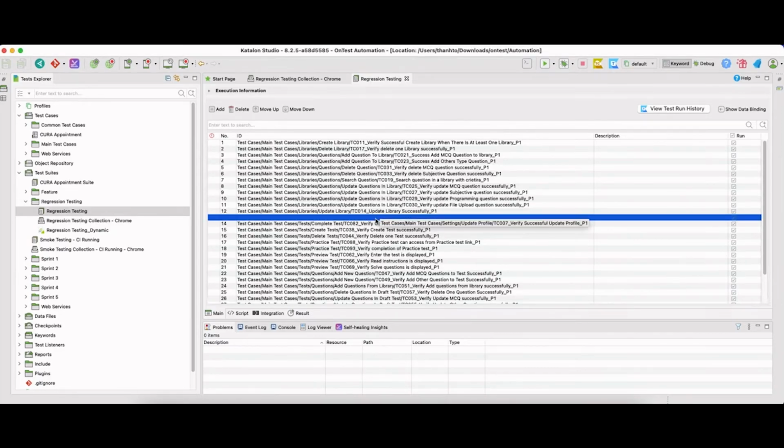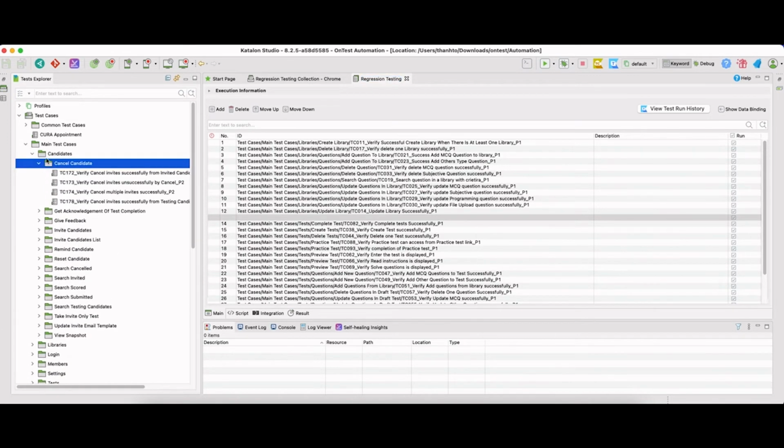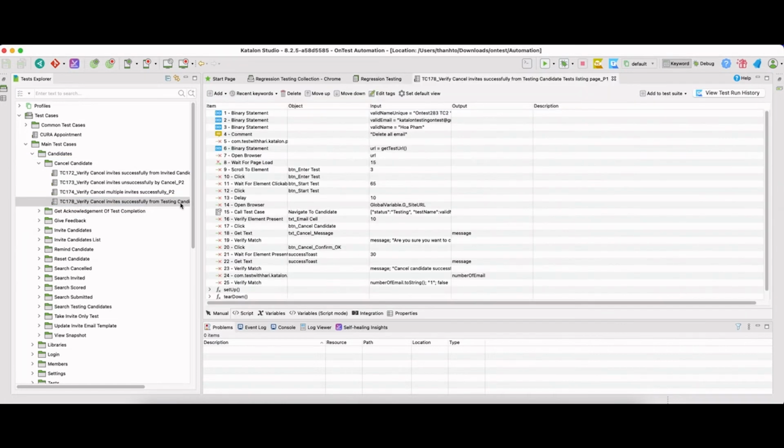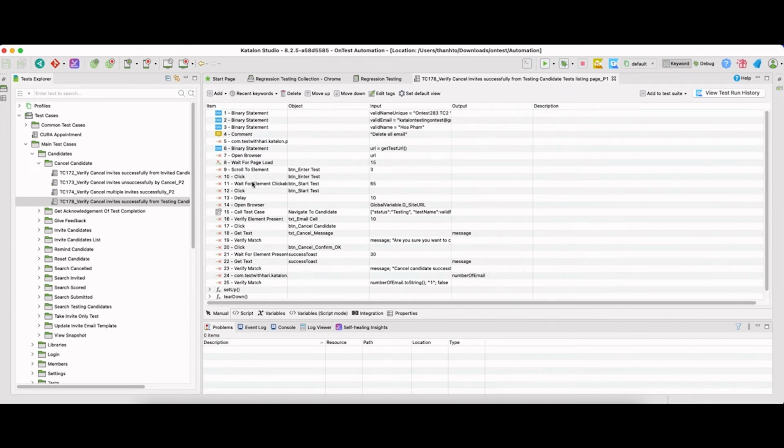So this is Katalon Studio. As you can see, I have a lot of test cases, and in Katalon Studio, you can develop test cases very quickly and easily with the record and playback function, as well as develop test cases using Java and Groovy. You can organize the test cases into folders, and you can edit the test cases in the manual view as well as in the scripting view.